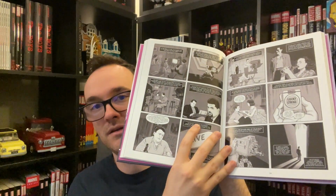This would be a nice little quick read. So, I found this on a whim. Again, wasn't really looking for it, but glad I found it. Like I said, I'll probably read that once and probably sell it because I don't know if I'm inclined to read that again, so we'll see.